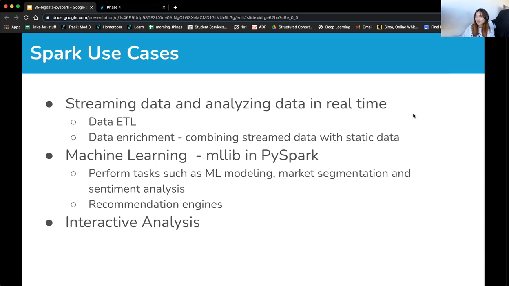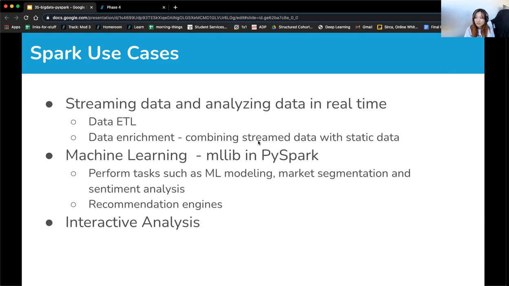It is from the MLlib library within PySpark, so you can import that. I think I have a decision tree example later, but you can do ML modeling. You can do things like market segmentation, run clustering algorithms, and also things like sentiment analysis and recommendation engines.